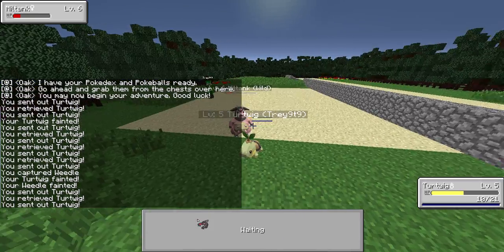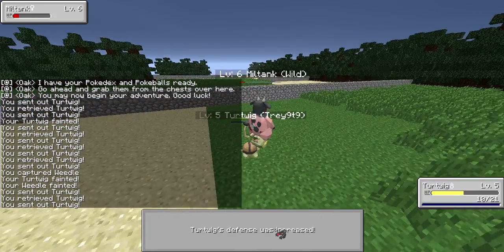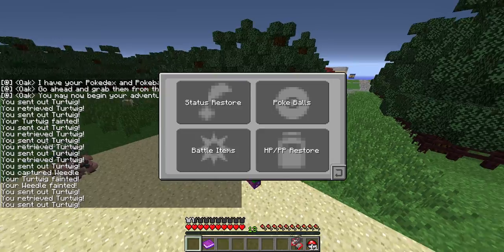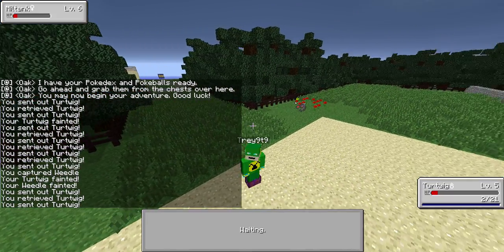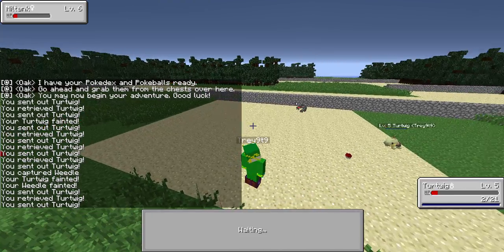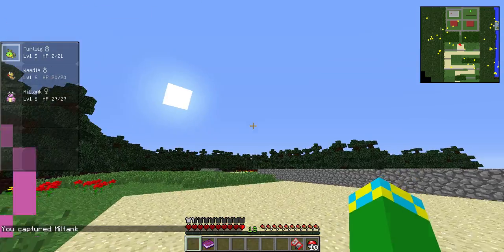Okay, you deserve this Miltank. Oh god, his defense is so high. We gotta try another Pokeball because Turtwig's in the red. And I know Miltanks are usually pretty strong, so catching one might be a good thing anyway. Yay, we caught a Miltank!